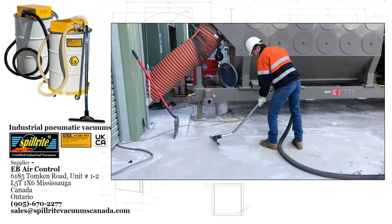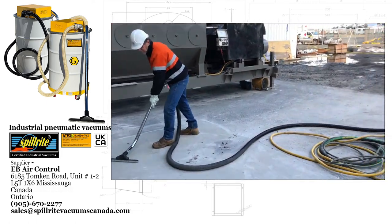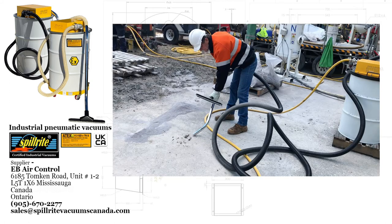In this video, at a power station, the operator is vacuuming up fly dust, also known as fly ash. You'll notice the cyclone sitting on top of that drum, which is really effective at separating the light dust and waste into a second capture drum, avoiding most of the waste going into the main power drum and allowing the unit to run for extended times without the need to replace or clean the filter. Here the same operator is vacuuming up rocks and gravel using the Spillrite drum top vac unit.